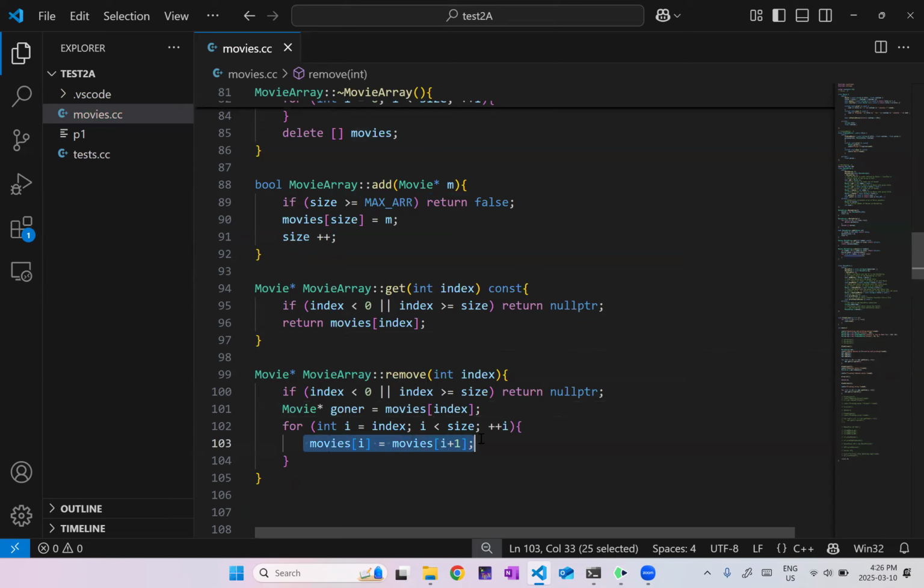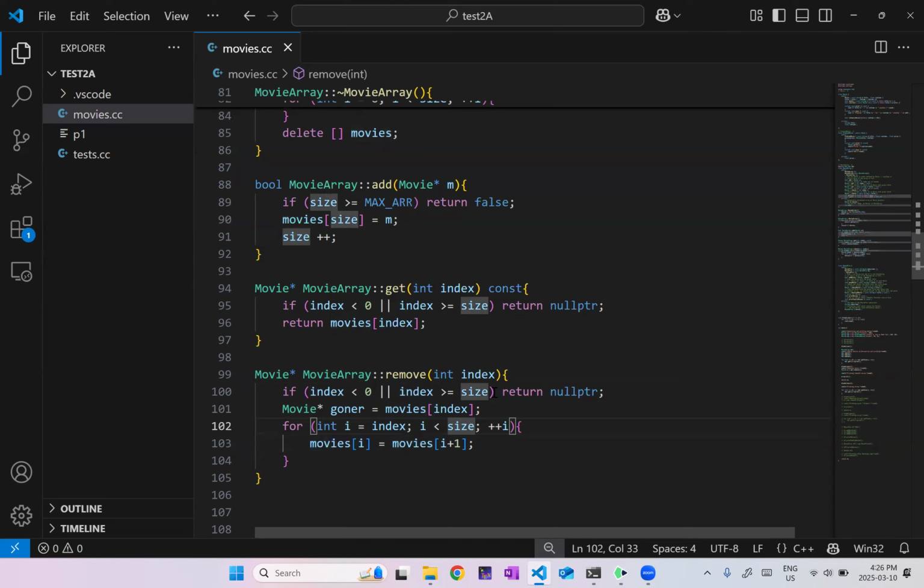All right, so now there is an off by 1 error here, right? Because if I look at the value of i, it's going to go from index to size minus 1. And at size minus 1, i plus 1 is equal to size, which is the next empty location. So in the last step of the loop, I'm actually copying the last empty location over. It wouldn't even cause an error unless my array was full.